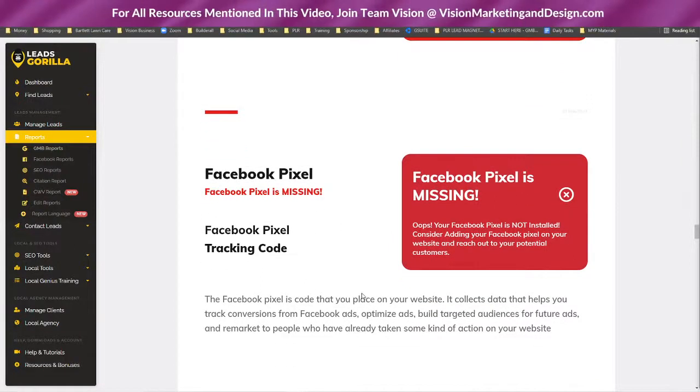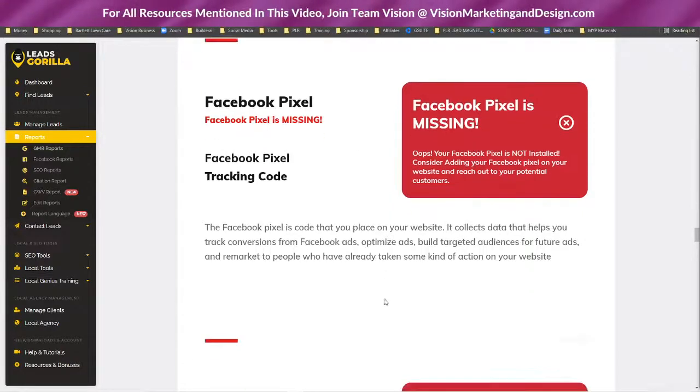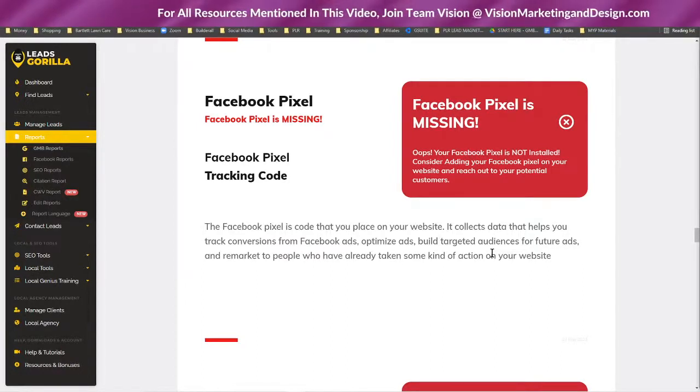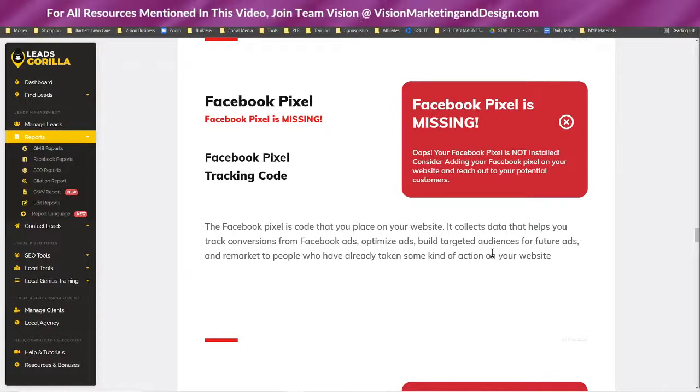So you are in this meeting, you are the solution to these problems that you have addressed in this report. So adding a Facebook pixel, they don't have one, so this is a great thing that you can recommend as well. And even if they say, well, I'm not really trying to do paid ads, what I always say is it's still important to have the pixel, because if you do decide to do paid ads, or even if you decide to enhance your marketing efforts, that pixel is going to gather a lot of information about who your target customer is, who your demographic is.